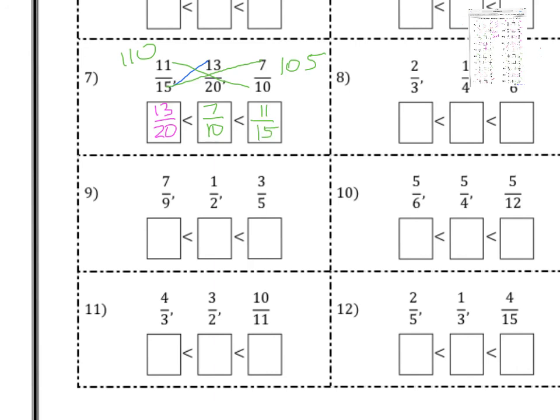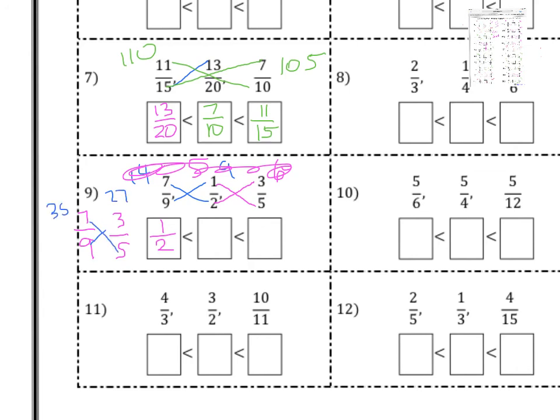Okay, down here at the next one, 9 times 1 is 9. 7 times 2 is 14. So 1/2 is the smaller one. Now I'm going to compare 1/2 to 3/5. 2 times 3 is 6. 5 times 1 is 5. 5 is less than 6, so 1/2 is less than 3/5. Okay, and then now I need to compare 7/9 and 3/5. You can't use these numbers up here because we have completely different denominators that we're multiplying together. 7/9 and 3/5. 9 times 3 is 27. 5 times 7 is 35. 3/5 is less than 7/9.